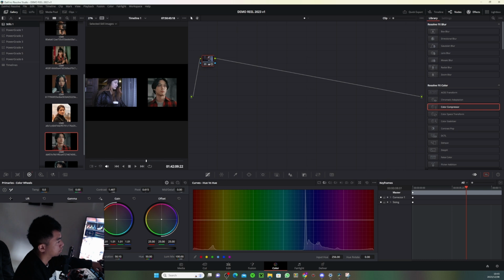This one is a bit flat, but this one, from the brightest part to the darkest part, is really harsh. The contrast is really harsh.